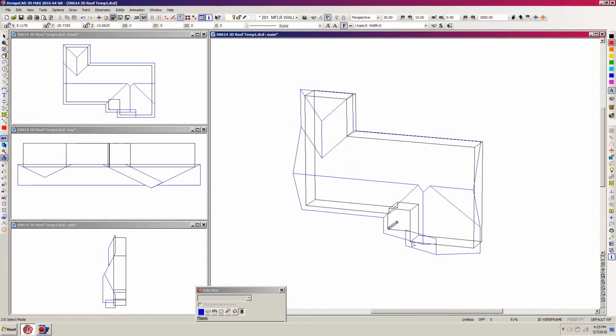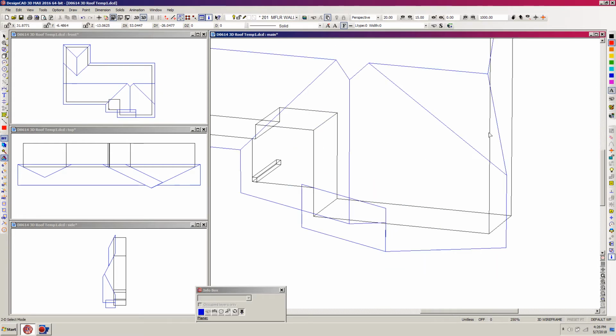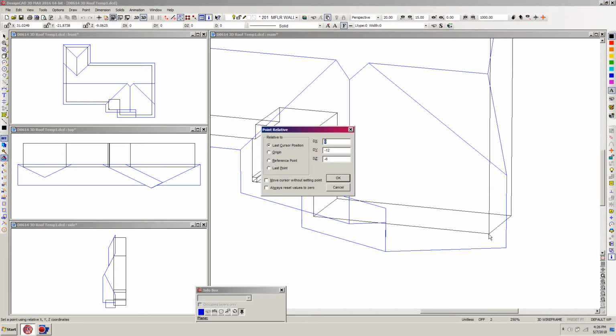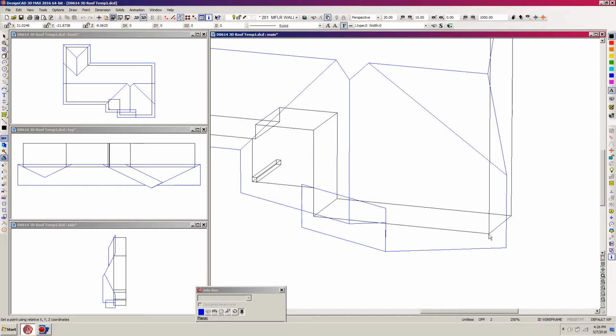And so really all I'm going to do is just set planes above these existing walls so we can see how they interface. So hit Z for zoom up on this area, and I'm in 201, so that'll draw my walls nicely. I want them to be black, so I'm hitting P for a plane, and I'm just going to right click here on that corner and right click on this corner, and then gravity move using the comma. Use point relative. I'm going to hit Z on it. I'm 0 on the X, 0 on the Y, and I want minus 12. I don't know how high that gable is, but that should do it.